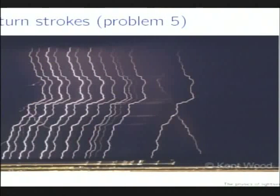What you're looking at here is called a streak camera photograph. Imagine you were looking at a blinking light with an ordinary camera, taking a time exposure, swinging your camera past the blinking light. Instead of just seeing a light, you would see a dotted line or a dashed line as the light moves across your field of view as it blinks.